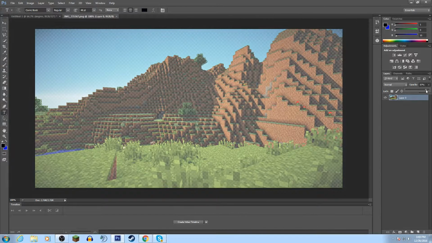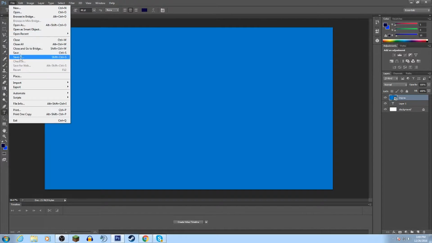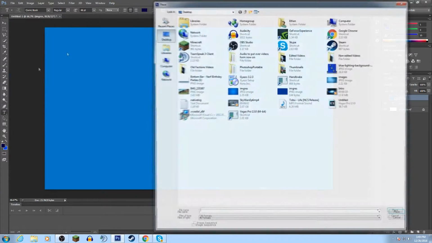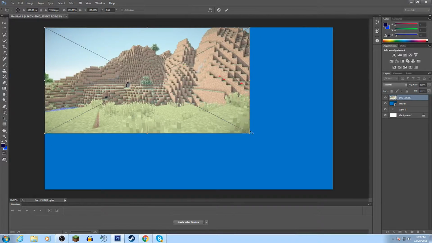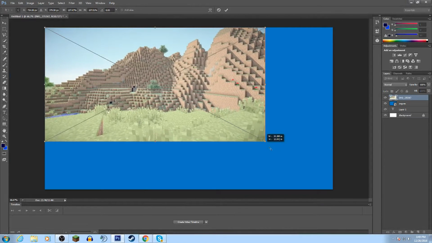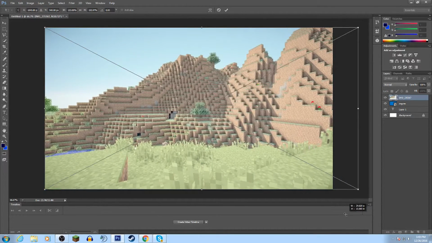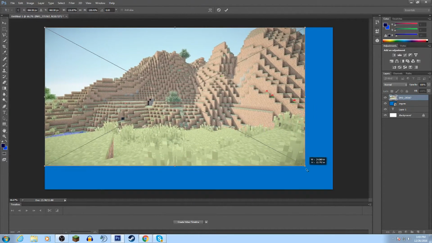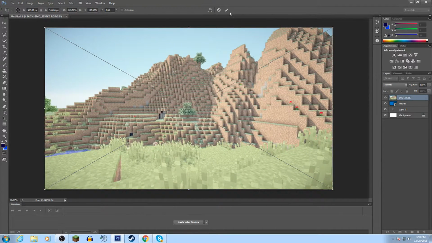So as you see, oops, I opened it. What you want to do is press file and then place, and you want to place the background right onto here. And this is where you want to press shift and drag it out here. You can also not press shift just to get the exact measurements. Bam. Now this is just a background, so you don't have to worry if it's low quality or whatever.